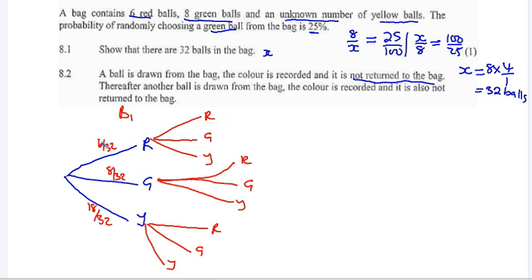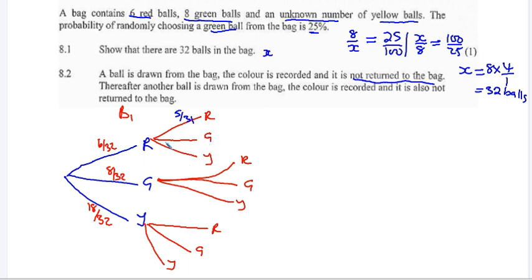If you pick, let's say, a red one and there is no replacement, then when you are picking the second time, there are no 6 balls left. We are left with 5 red balls, right? Remember, we picked one and we did not return it. So we are left with 5 red balls out of a total of how many? We also removed one, so this is 5 over 31.